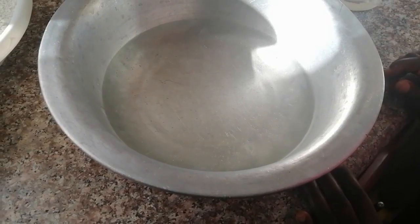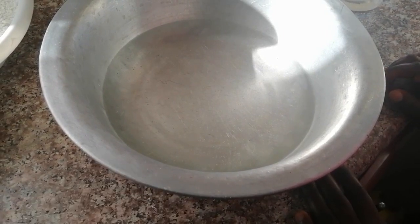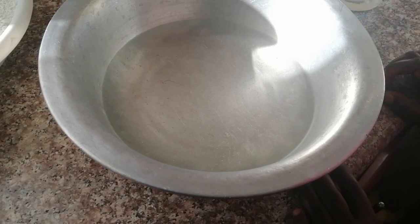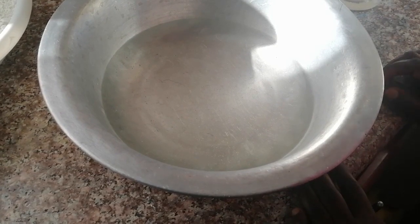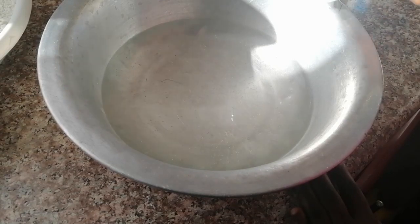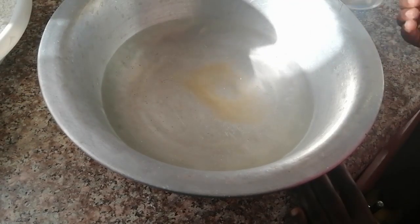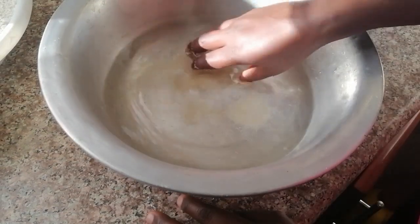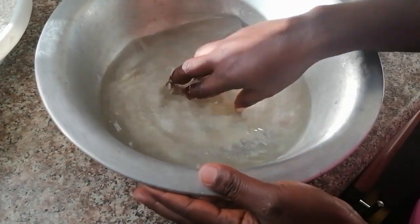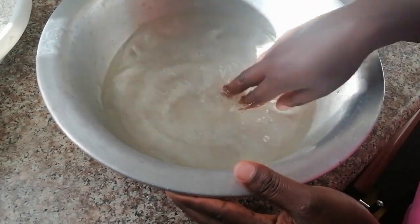Okay guys, so we'll start off with the mixing, and I'll be teaching my nanny how to cook soft layered chapatis. So we'll add in the salt and sugar. Ongezea. Weka ndani. Koroga. And mix it all in so that it's evenly mixed in the water.